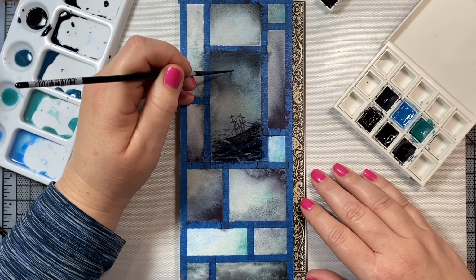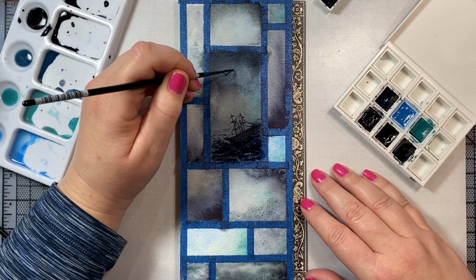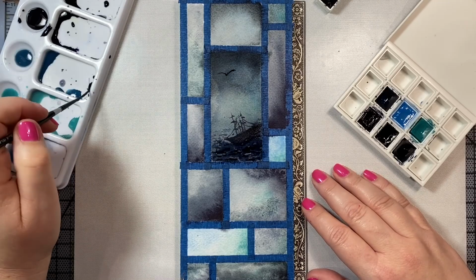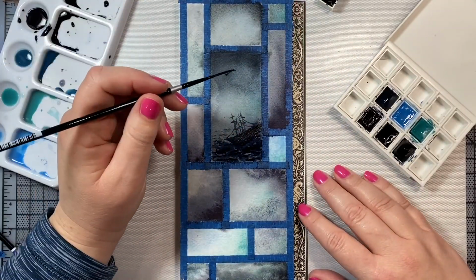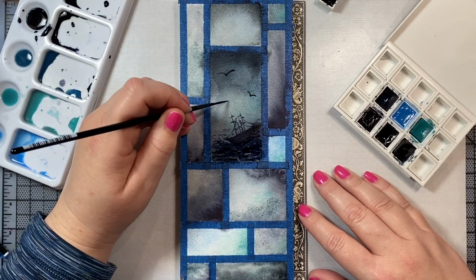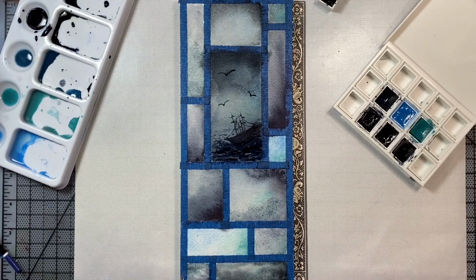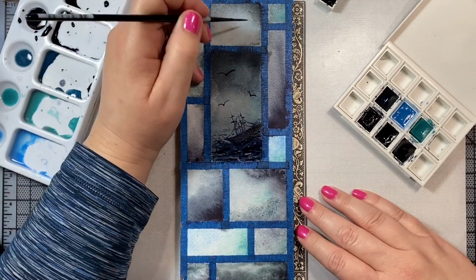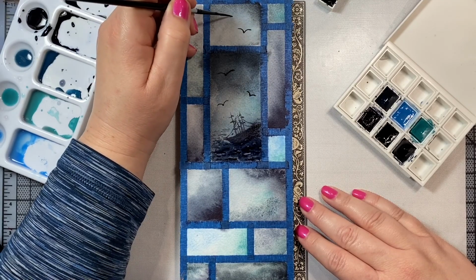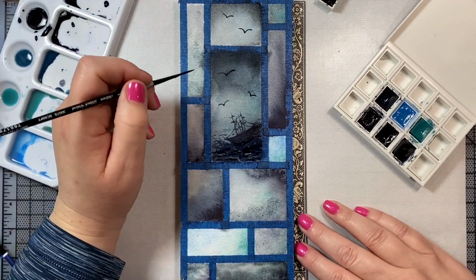And now we'll draw some little seagulls in the distance. So it's just a quick little quarter of a C on one side and then a quarter of a C on the other side. So just two little curves that are connected, kind of like the very top of a heart. Maybe that's another way to think of how to draw these little seagulls. And I'm going to make sure that they're different sizes. So the seagull that's largest is going to look like it's closest to us. And then those seagulls that are smaller and lighter will look like they're in the distance.